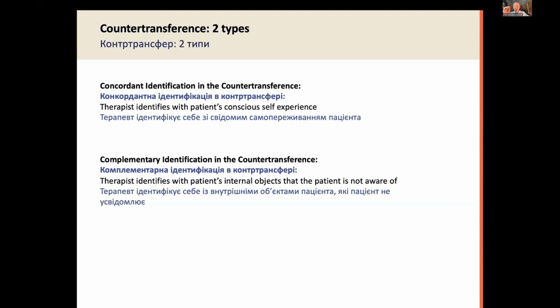Complementary countertransference overlaps a lot with projective identification. We all know what projection is. Projection is when the patient sees in somebody else what they do not want to see in themselves. But what's the identification part of projection? That's when the patient somehow manages to get you to feel as though it's you what they're projecting on you. So you identify with their projection. Let me go on just a little bit about these two forms of countertransference.